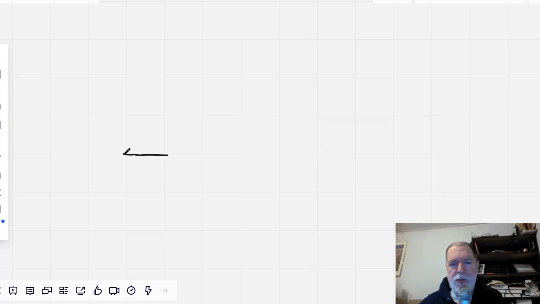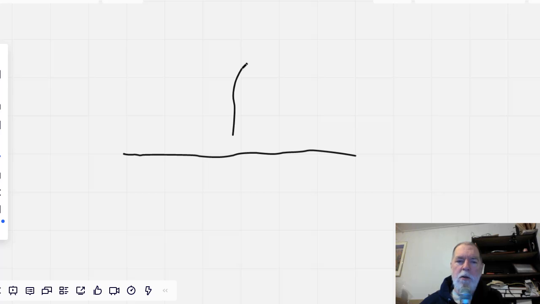Let's suppose we have a straight line. We'll suppose that this line is straight. Okay. Now we have another straight line crossing that first straight line. If these two angles are the same, let's assume they are, then they are right angles. And that's simply what we mean by a right angle.